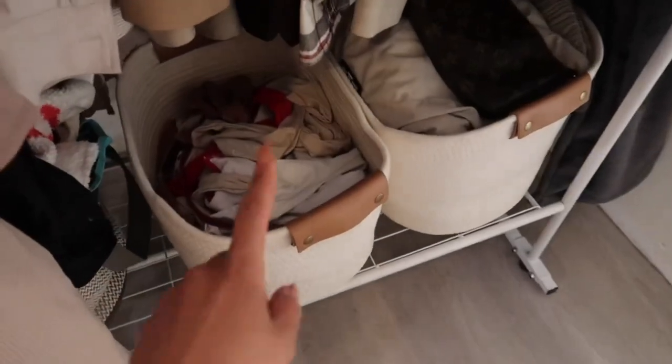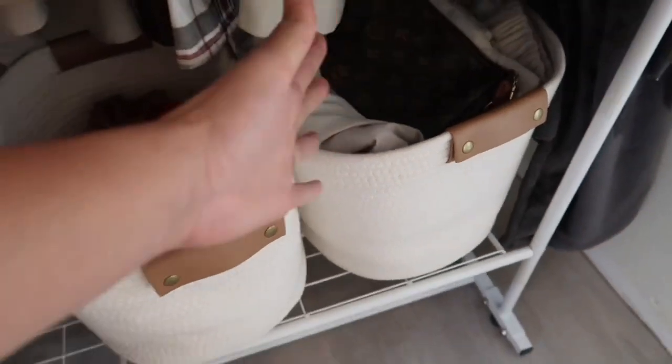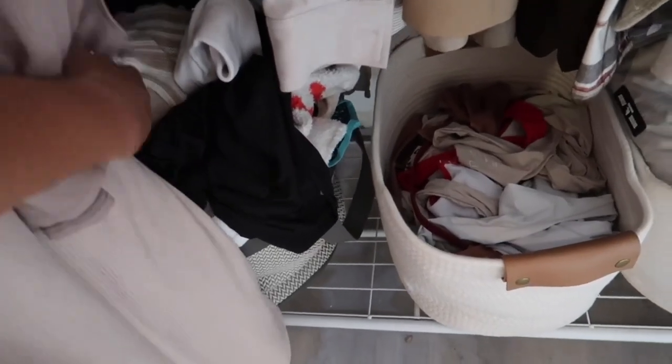And then down here I have swimsuits, and then in here there's one pair of joggers and my snowsuit. I just don't have anywhere to put my snowsuit right now, but when I do, I will put it in storage or something. And then all of that right there is my workout stuff. And oops, this is not supposed to be there. This is supposed to be in here. I put my pajamas also in here with the t-shirts and the hat. So that's how I have things organized.